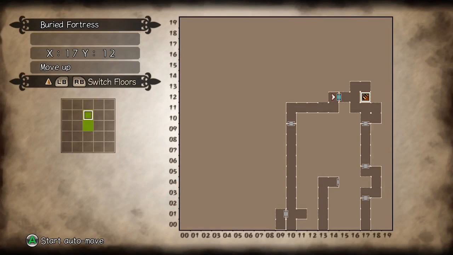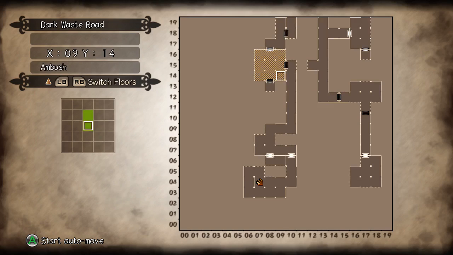Ta-da! Now we have access to the staircase from the beginning, which means that I can also now take the staircase we saw at the beginning of the game as my entrance, and that would get me into this part of the area and wherever it might lead, including maybe even a mini-boss of some kind.